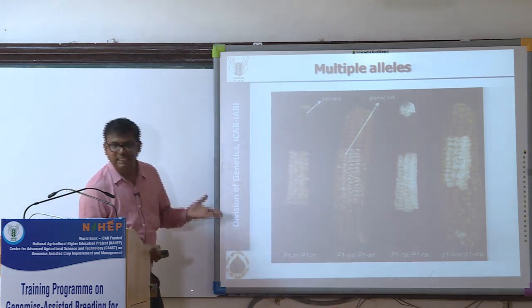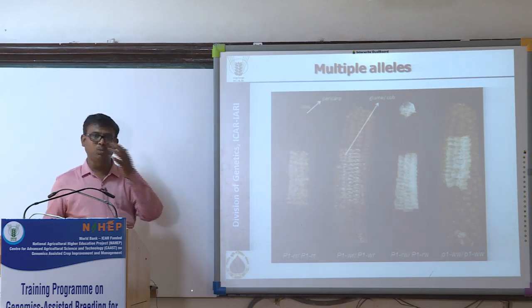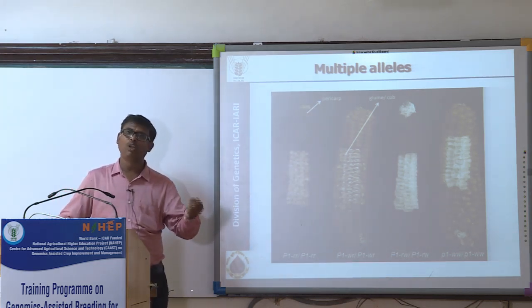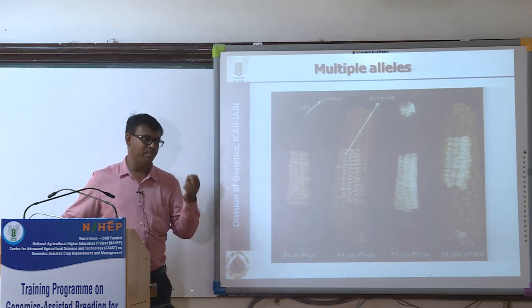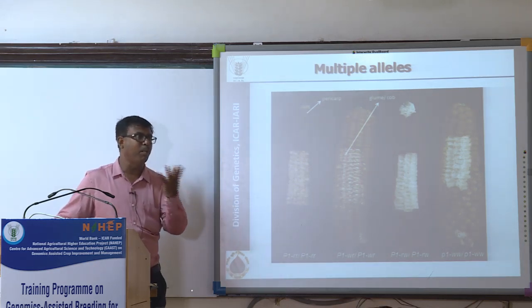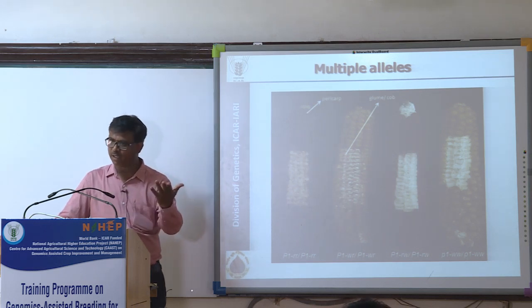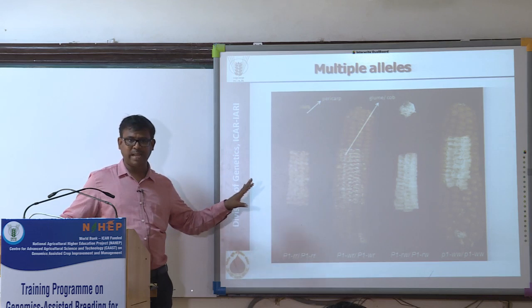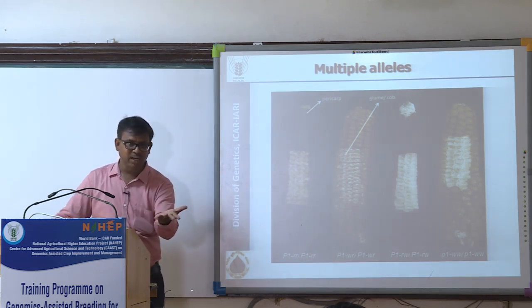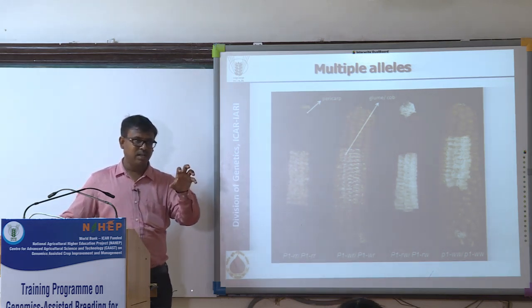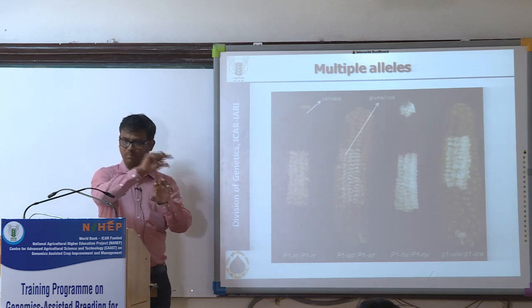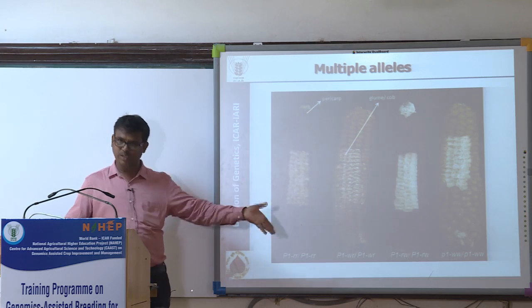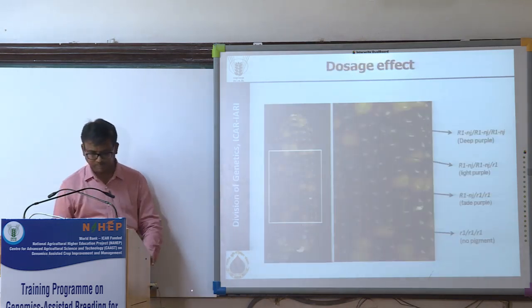So, by looking at this, if you give the cobs to the students, you can very well demonstrate that although we are diploids and maximum we can have 2 alleles, in a population there is the possibility of multiple alleles. Blood group is easy to explain on the board, but can we show the alleles literally, to see, look, this is the blood cell and this is the antigen sitting over it? We cannot demonstrate that to the students, but by demonstrating this we can explain it.